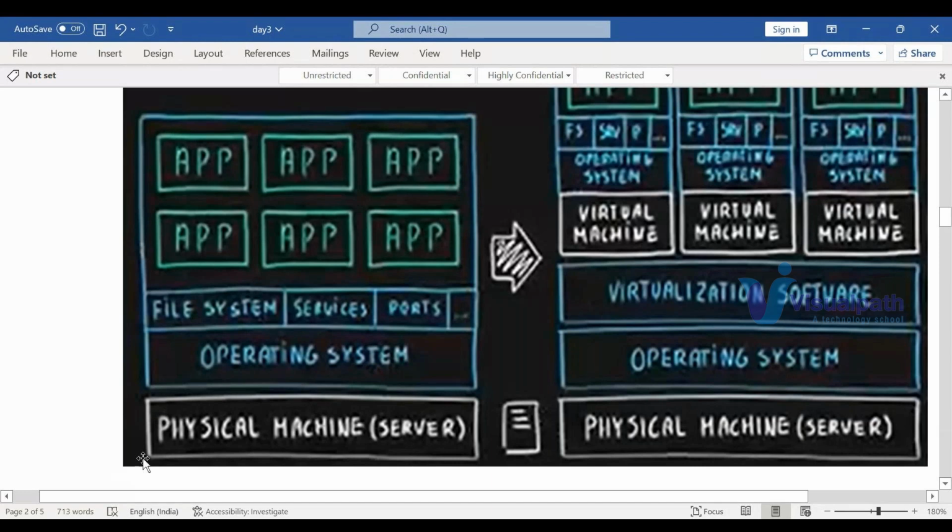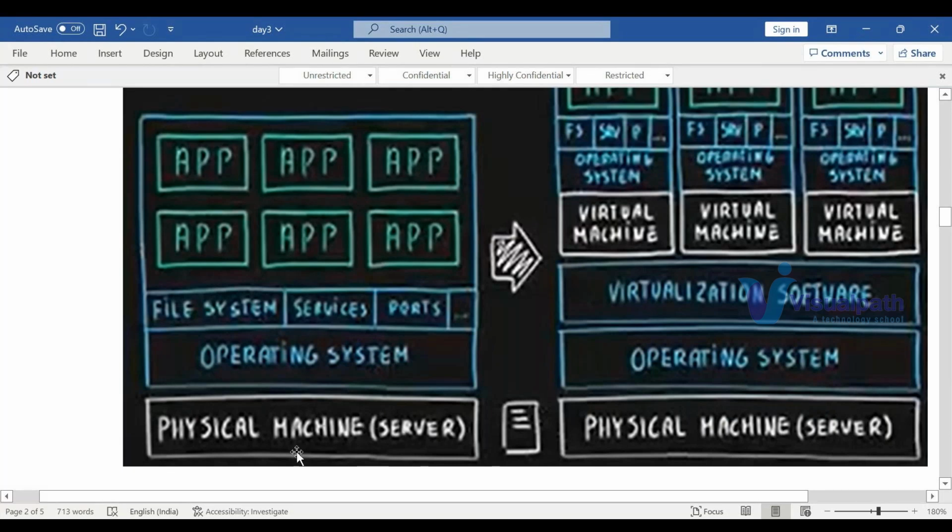On top of this physical machine, they installed an operating system, then a file system, and the services and ports, and on top of it many applications. So we have a single file system and a single operating system, and we install multiple applications on the same server.